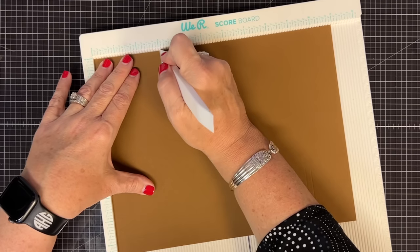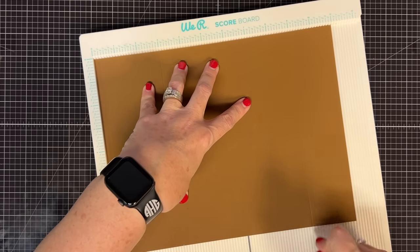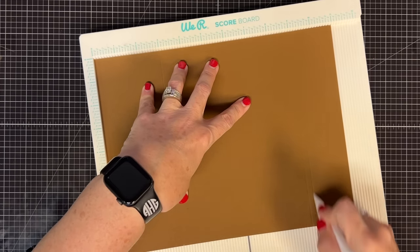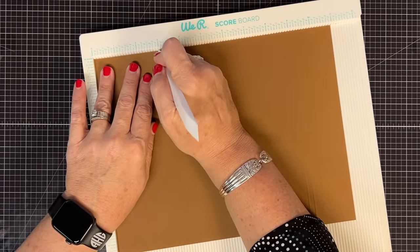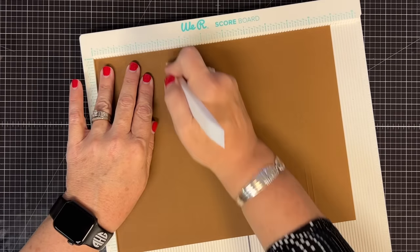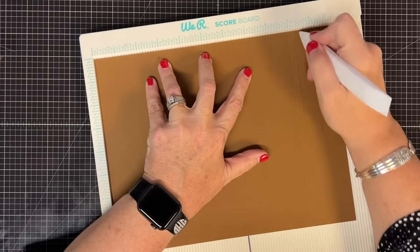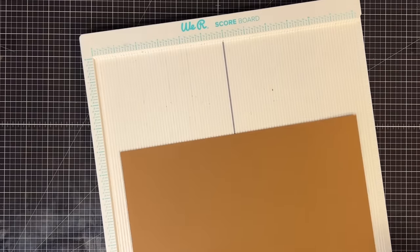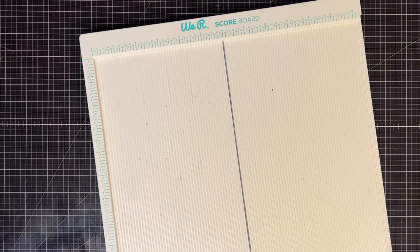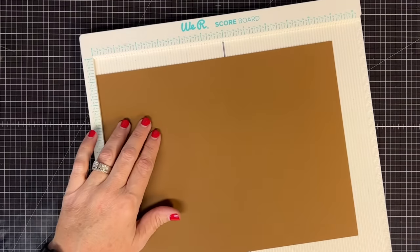So I'm going to go back. This is really thick, rich cardstock. I'm going to flip this over and score the back as well. I tell y'all sometimes when you're using a really thick quality cardstock, it's best to score both sides because it just breaks up the fibers of the paper even more for you. We're not cutting through or anything because it's a rich, thick cardstock, but it does help. Actually, sometimes I find this works with super thin cardstock too to keep it from tearing. So there you go. All right, 3, 9, and 9.25 on this one as well.